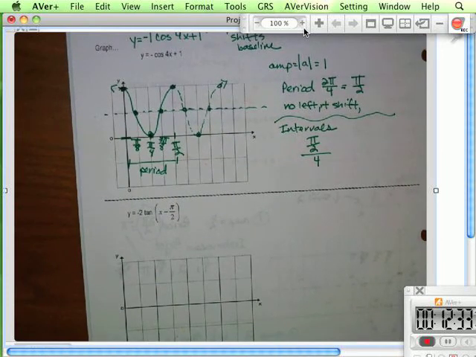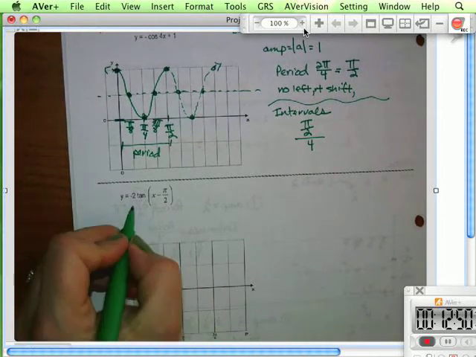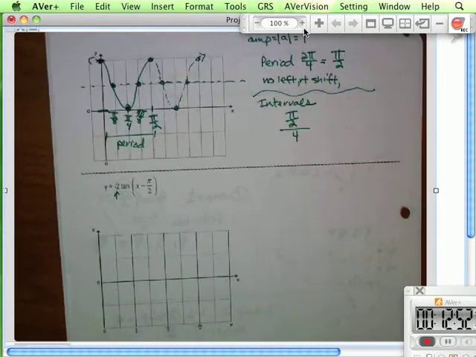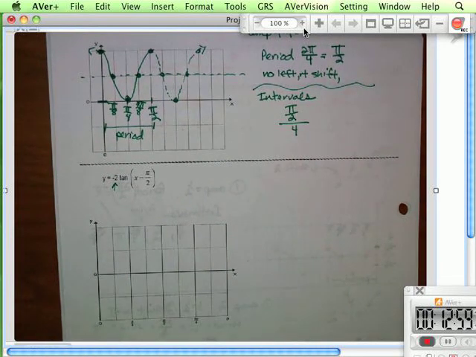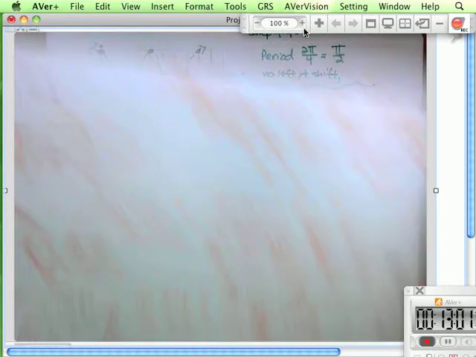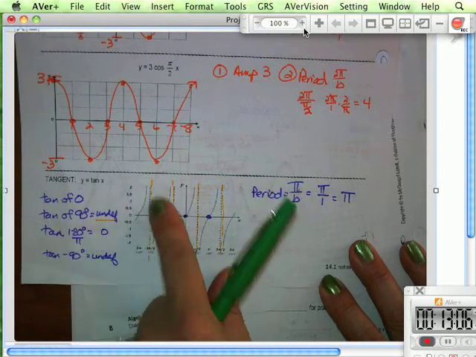Let's do tangent, because I know you've been waiting for tangent. Almost done. All right, tangent. Is there really an amplitude in tangent? No, because they just keep going up and down, right? But this number really does what for it? It really makes it a stretch and a what we haven't seen yet. It's going to make it do what? Flip. Because our original tangent, if you remember, went up from left to right. When there's a negative, it's going to go down from left to right.